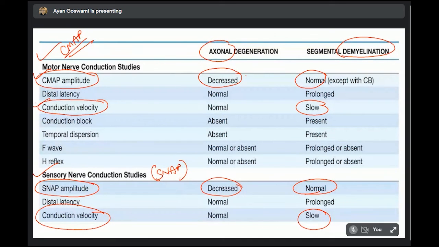Any question? Sir, this sensory nerve conduction is mainly in small fibers, perhaps? Sensory may be small fiber, may be large fiber, because A delta and C, they are pain sensation, small fiber. Yes, sir. And A alpha is proprioception, again sensory.